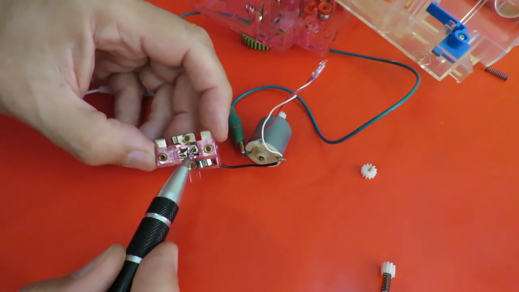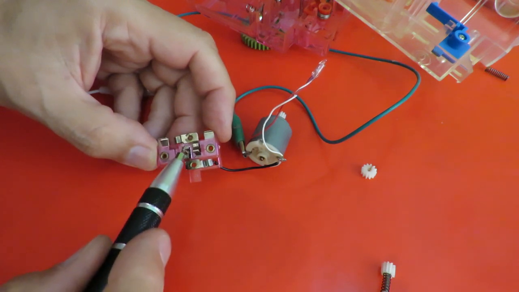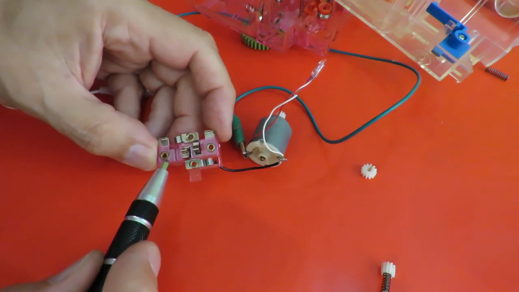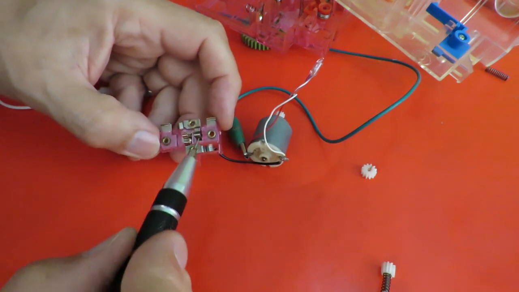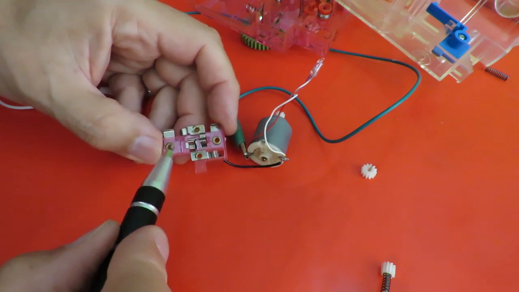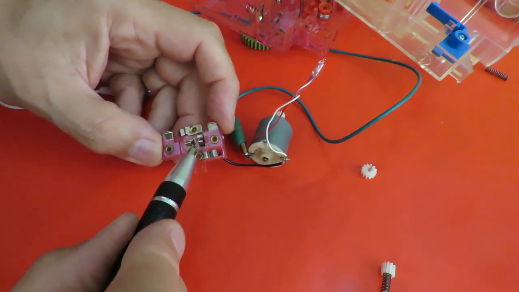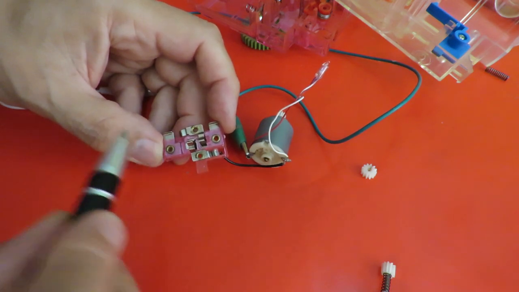When you push them in, one or the other, they make contact with the opposite plate. So when that was positive, it then makes contact with the negative plate. And when that one was negative, you push it in, it makes contact with the positive plate.